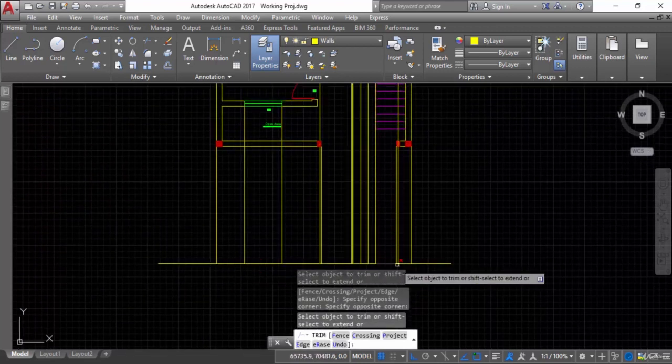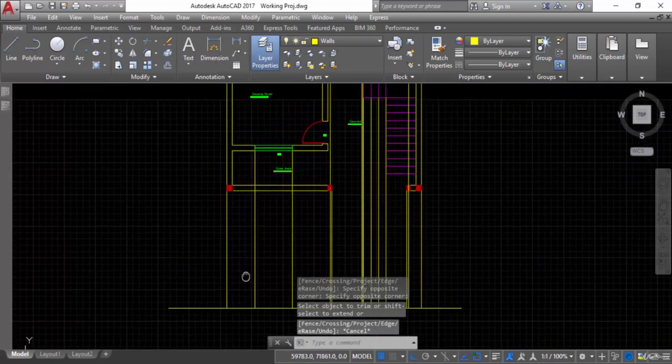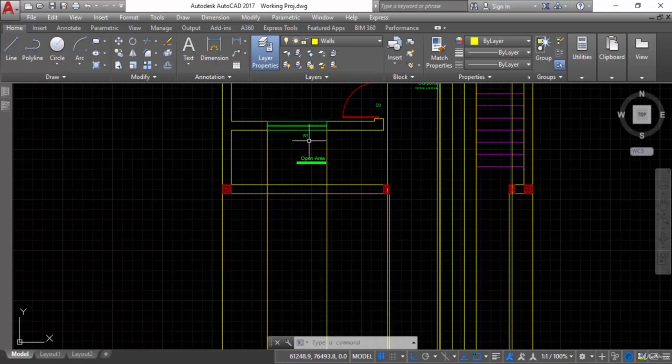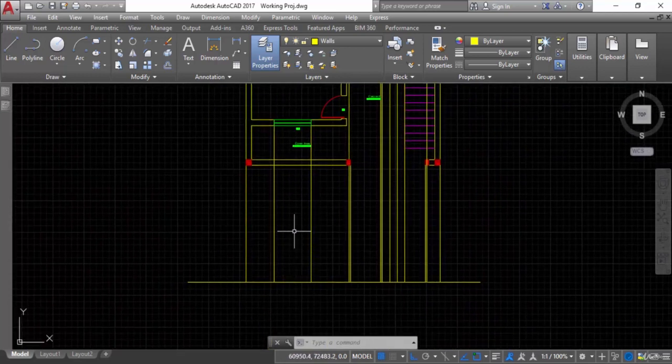Okay, so this is the base point, or this is the ground level. From here we will insert the thing. So the first thing that I have to insert here is the window. You can see here, this is the window. I have to insert this one.